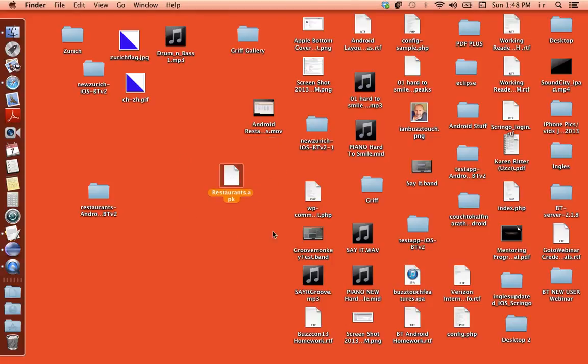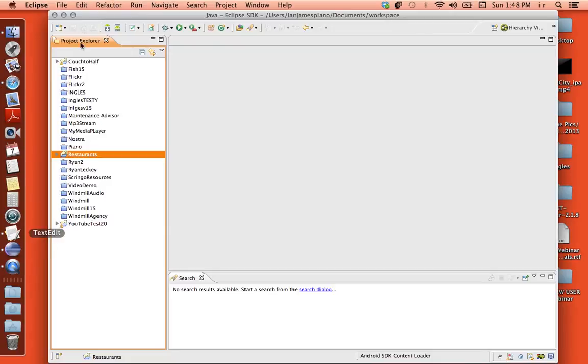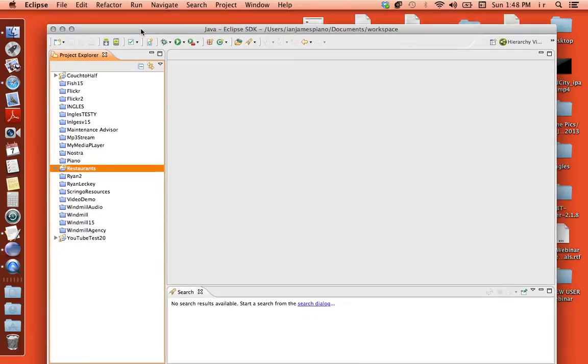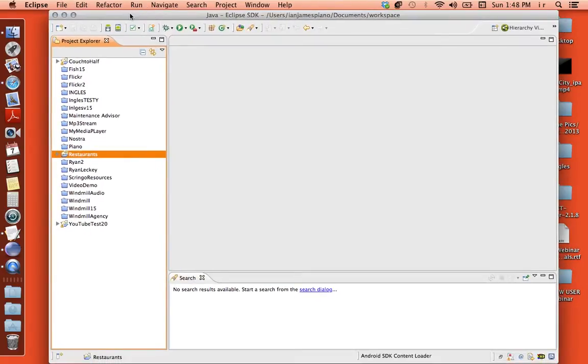Now I could email this file to a friend, and as long as their device is allowing third-party applications to be installed, that means anything outside the Google Play Store, then they could run and launch this app on their device. So very cool, very, very cool. So again, all we did to export that APK file, and that's used for sharing your application through email or website, and also it's one of the big steps in submitting your app to Google Play.